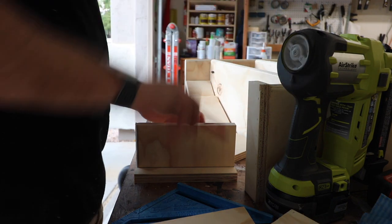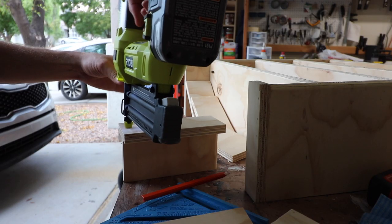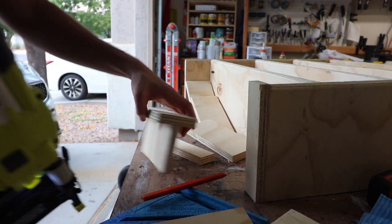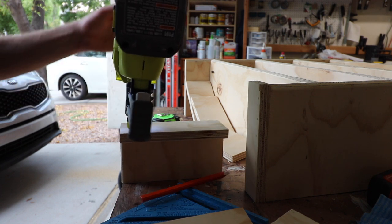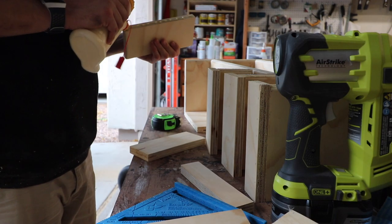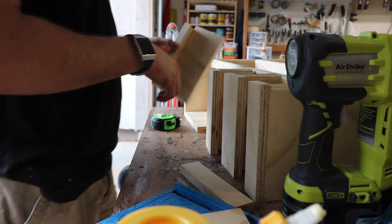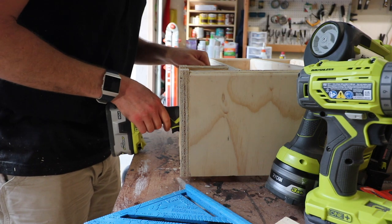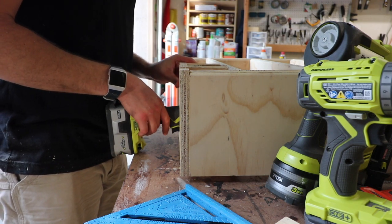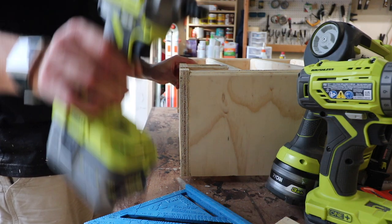For the drill hangers I assembled these little tees that I could just glue and nail into place depending on the proper position for each drill. To get the proper placing of the drills I would just grab the drill, put it in between the two chucks, and make sure there was still some wiggle room but it was secure enough to hold it, and then I would glue and nail the holder in place.